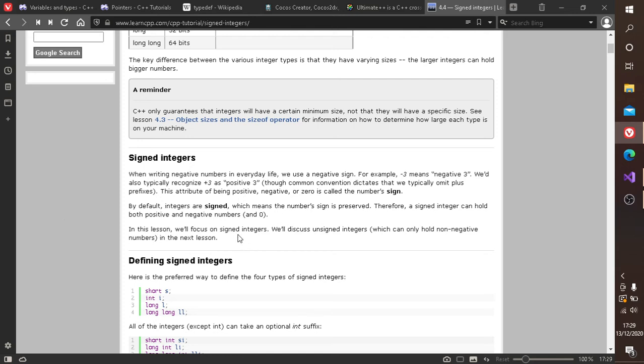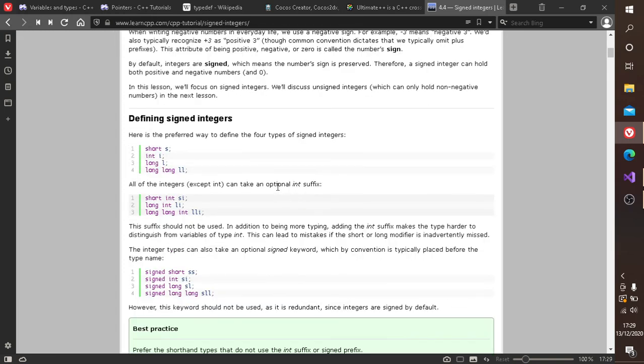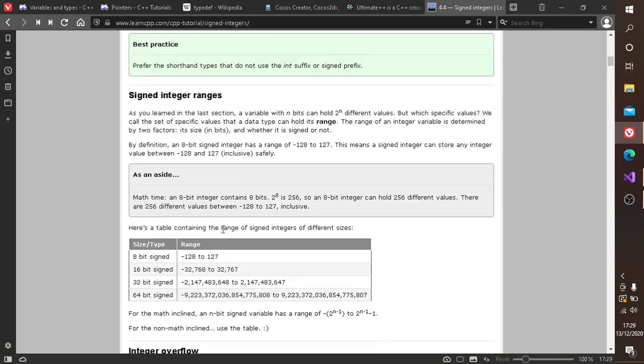Oh! Can you not hold 0 in an unsigned? I don't know. We'll see. It will focus on signed integers and we'll discuss unsigned, which can only hold non-negative numbers, in the next lesson. Okay. Defining signed integers, that's fine. Easy enough.